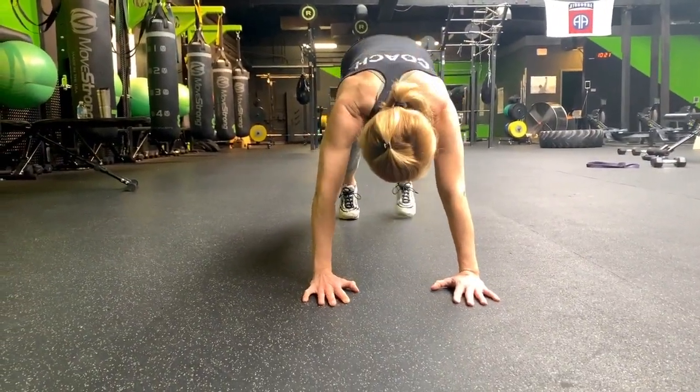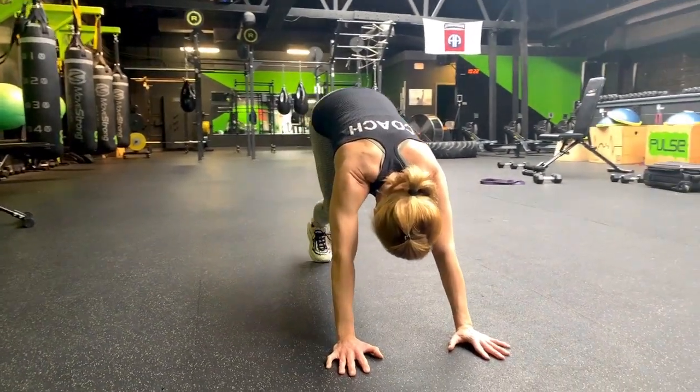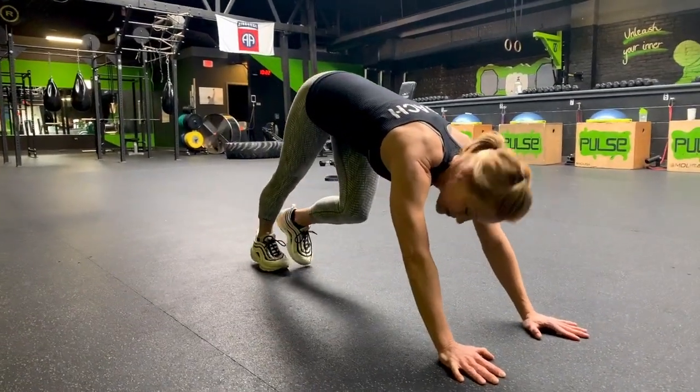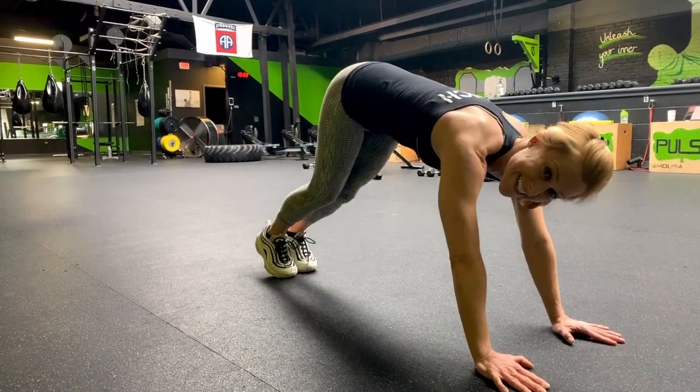Kick that butt up in the air and go ahead and pedal your calves into the floor, your heels in the floor. Stretching out those calves. So the more the calves are stretched, the little deeper you can get your squat and wall sit.